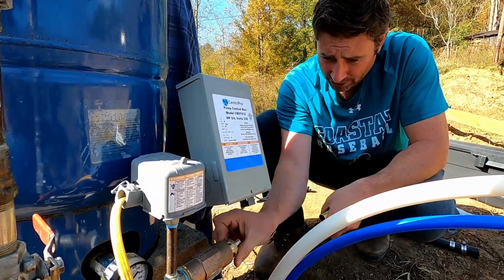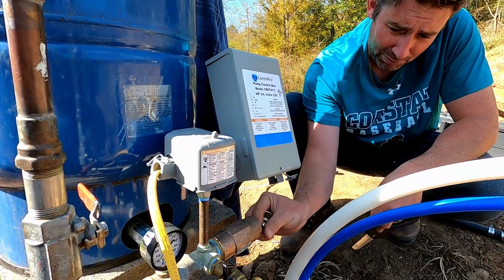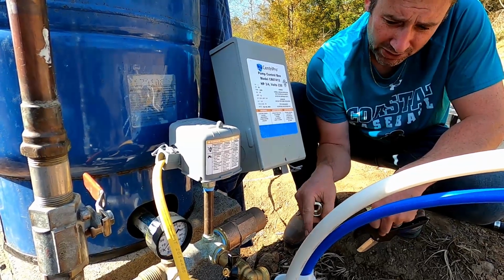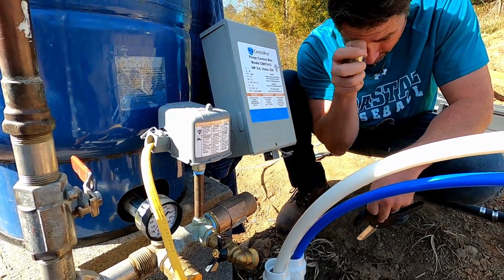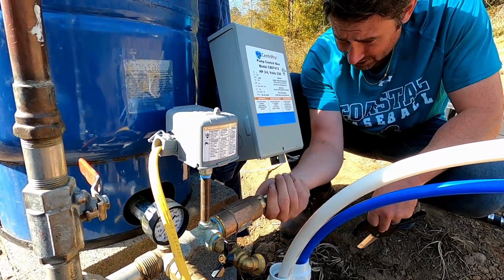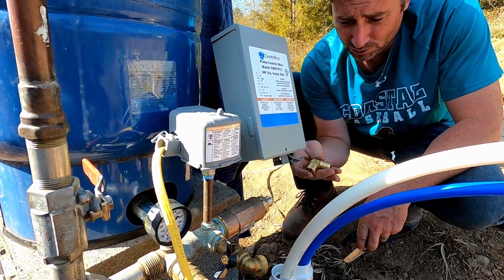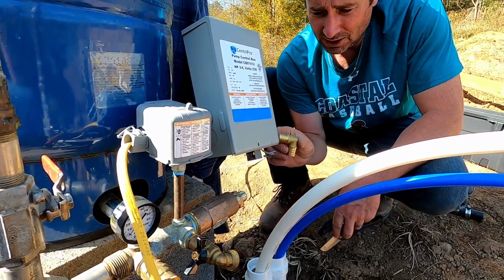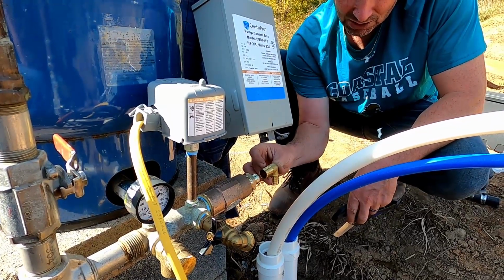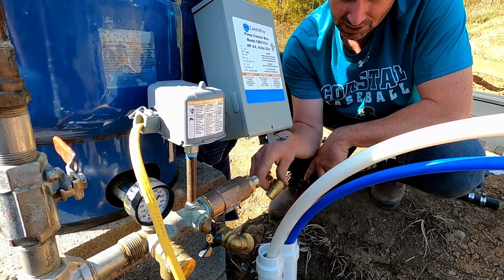So this is the input side of the pressure tank. It comes from the well pump. It delivers the water through this 1-inch hose, PEX, rated for underground, and it's going to need to make a 90-degree turn. So the only thing I could come up with, this is all they had at Home Depot, was this elbow for 1-inch PEX, is to connect it like that. So we'll have a small PEX in between these two pieces, and then this main one will connect to this one here. And then the input side would be done.